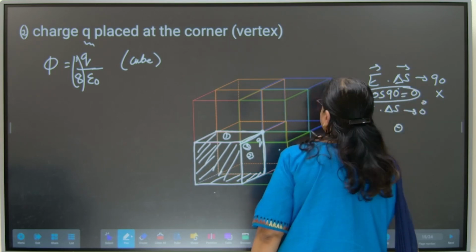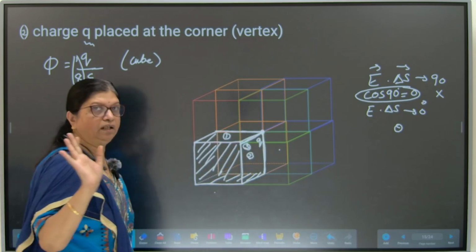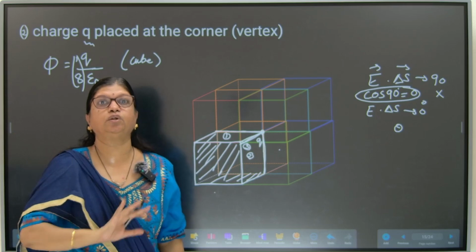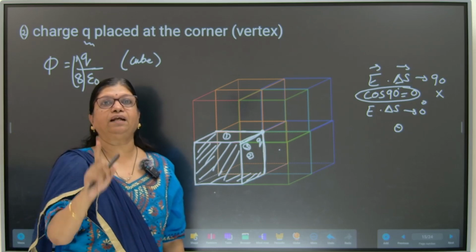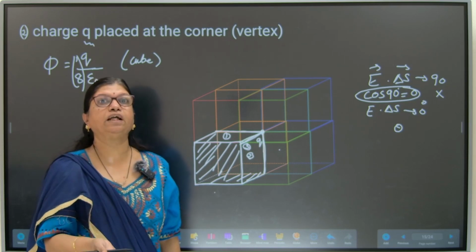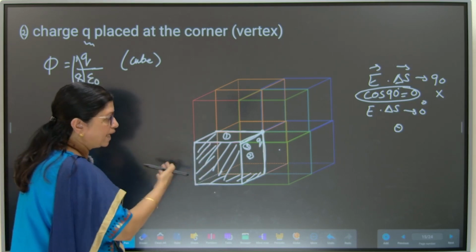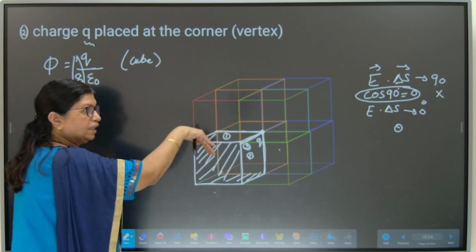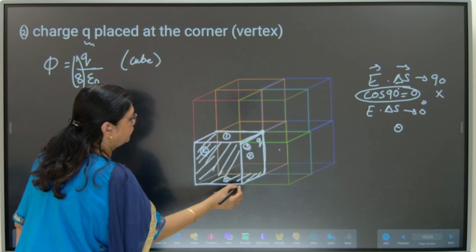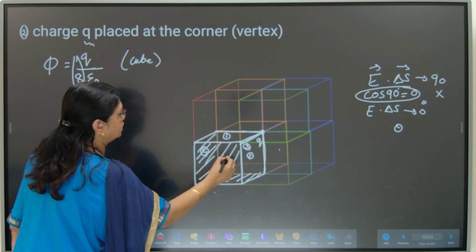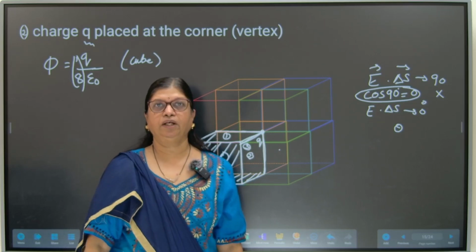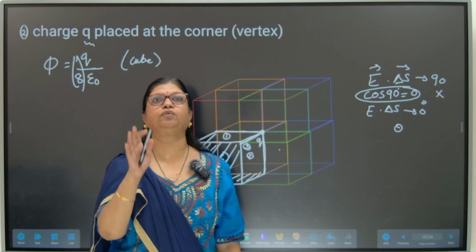Correct? So flux will not be there through these three edges or through these three surfaces. In all the three surfaces, E and delta S make an angle of 90 degrees. So flux will not be there. What about the other three surfaces as I showed? This side ones, 1, 2 and 3 is behind. So who are the others? 4, below 5. Yes, and in the front 6th one. Every cube will have 6 surfaces. This I am talking about only this cube. Okay. So 3 surfaces flux will be there. Why?